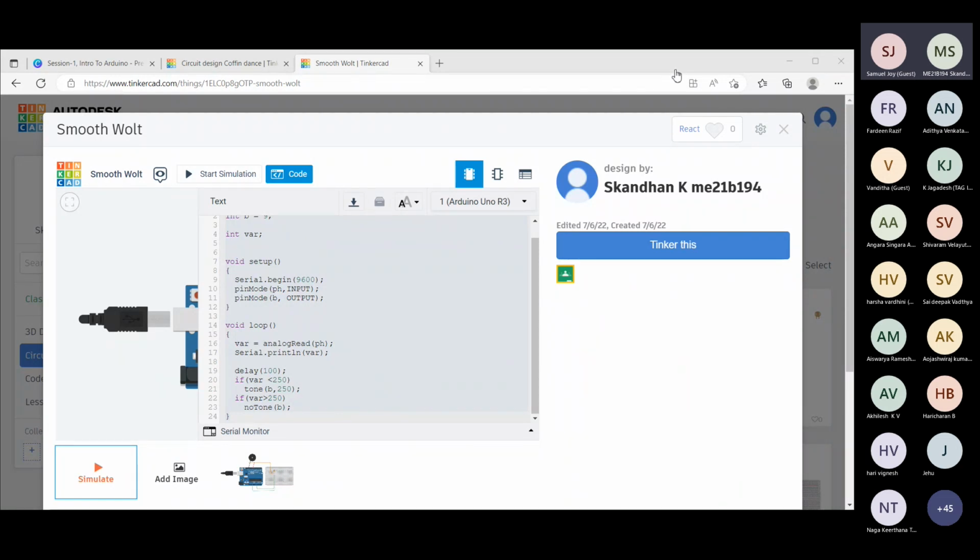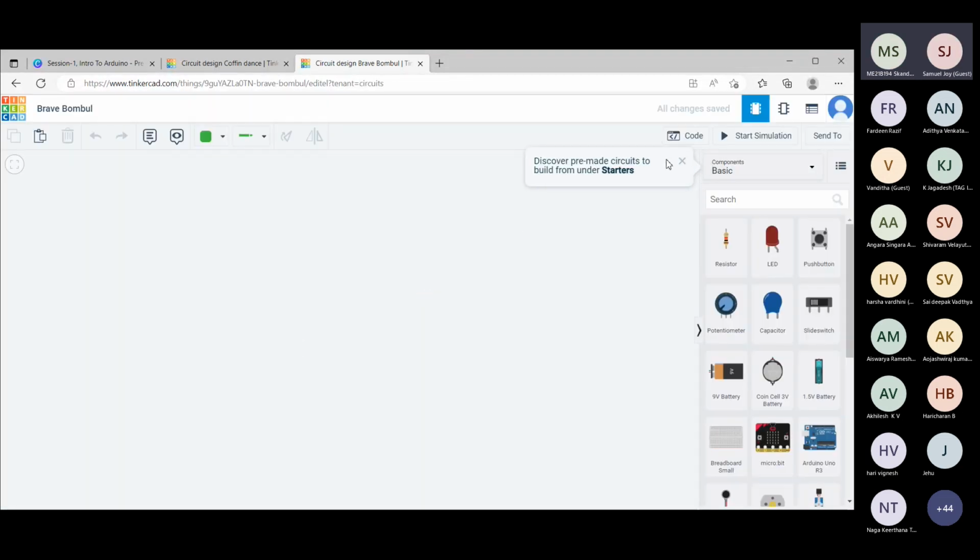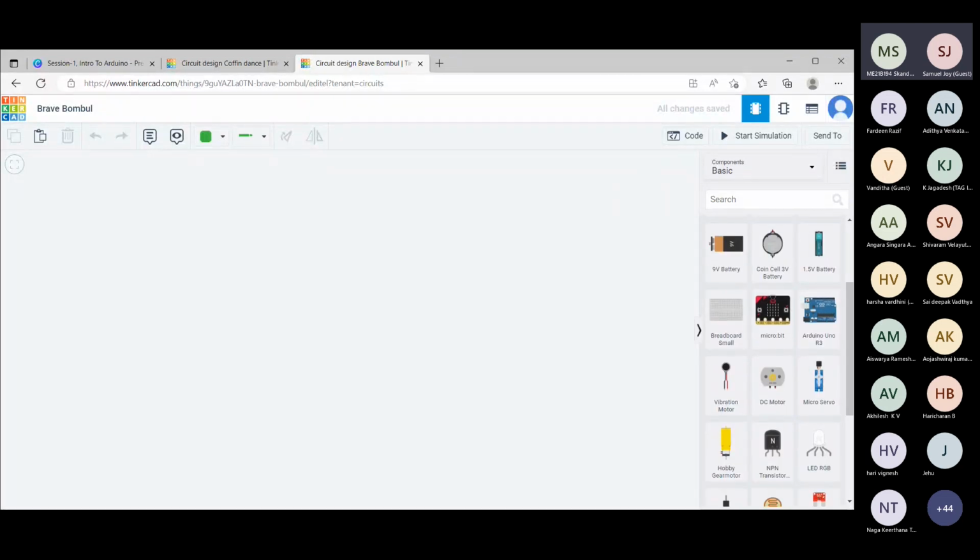Well, it depends on our wish to use the breadboard or not, but it's a general suggestion that we use a breadboard in a circuit in order to maximize the number of input ports that are available to us to connect a component. So let me go to a new circuit. Begin with a new circuit to discuss the potentiometer.